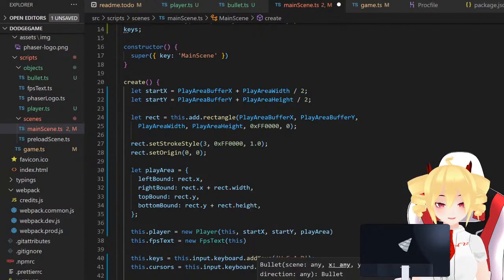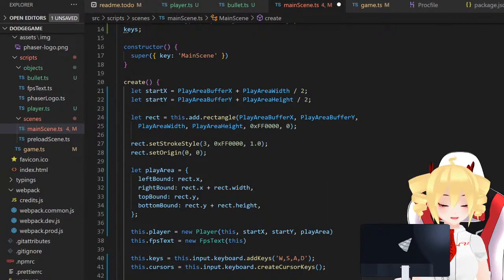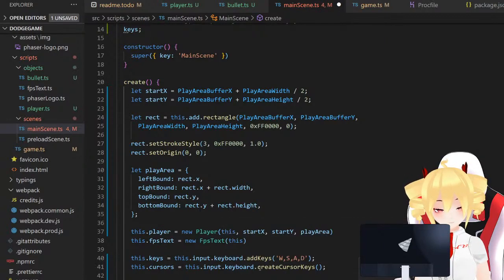Let's just start at like player X plus 50, and let's start player Y, or we'll just start player Y. That should be fine. And then wait, what's going on here?